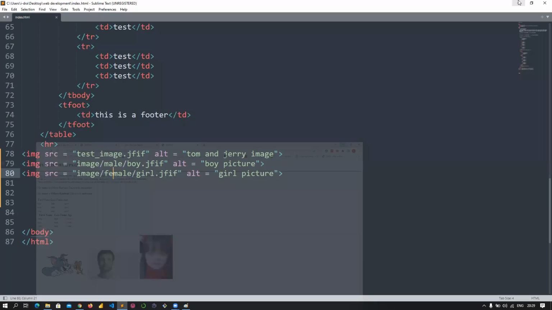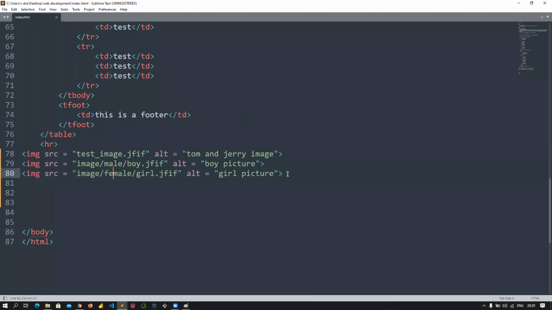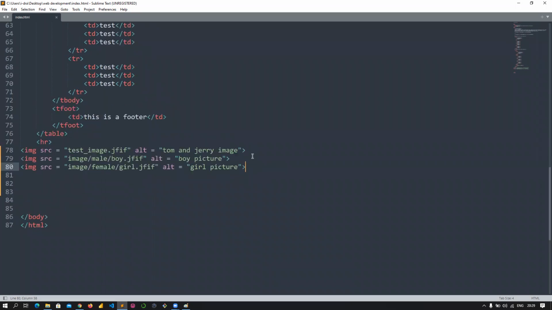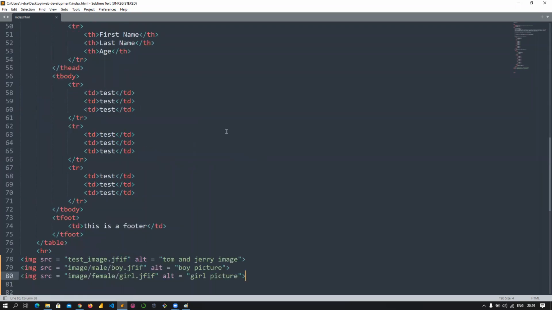And don't forget, make sure that your file is structured. You have a folder whereby you have all your images. Then your image folder could contain other folders that you can use to specify different categories. Let's say you are building a website for cars alone. You could have an image folder, then under the image folder, different folders. One of the folders will be BMW, another one will be Toyota, another one will be Lamborghini, so that each folder has different cars for the same brand. You understand? So that's how you specify the file structure for your images using HTML.